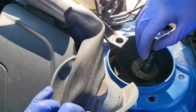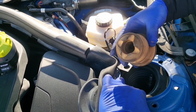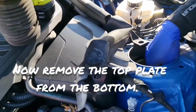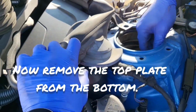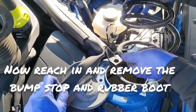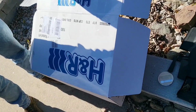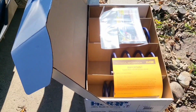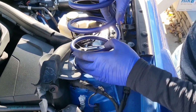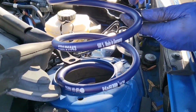Oops. Here. Perfect. And then get this part. Spin it. That's the way to do it. In our lowering springs, 1-inch drop front and rear. Make sure you're installing it with the letters facing upwards.